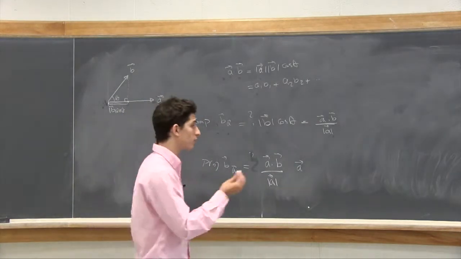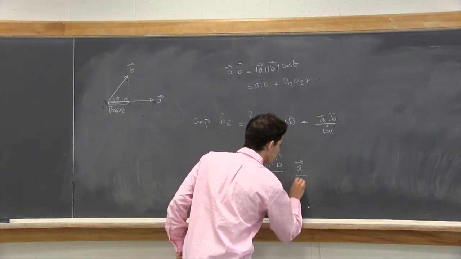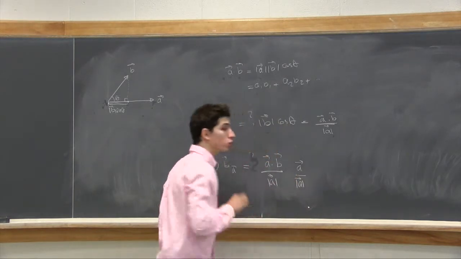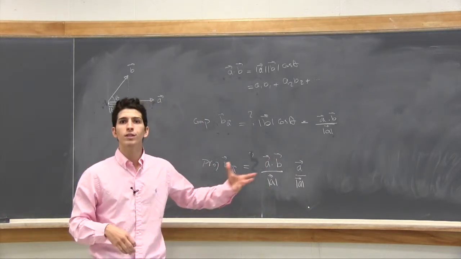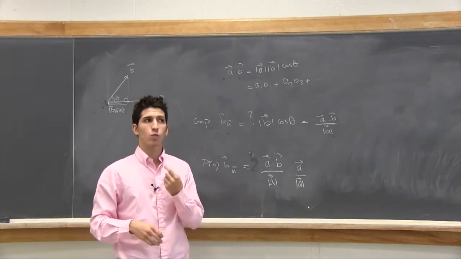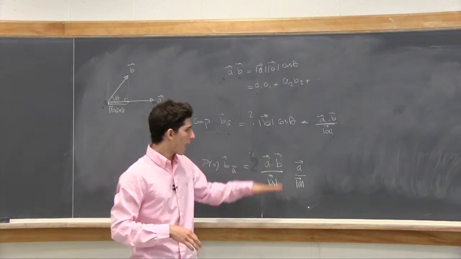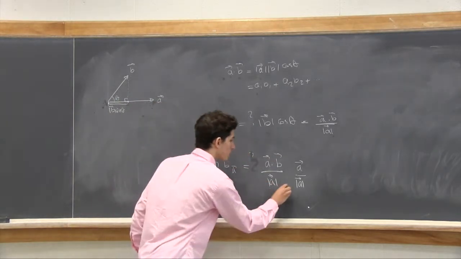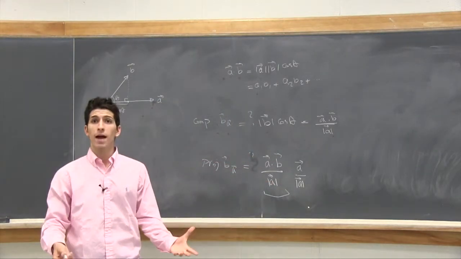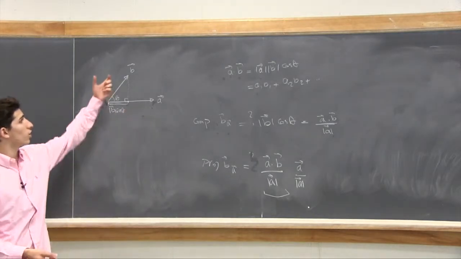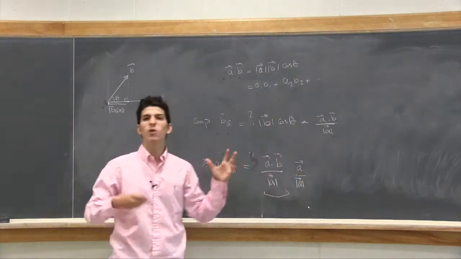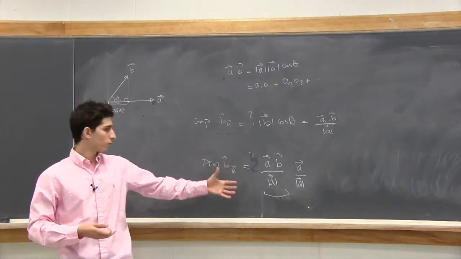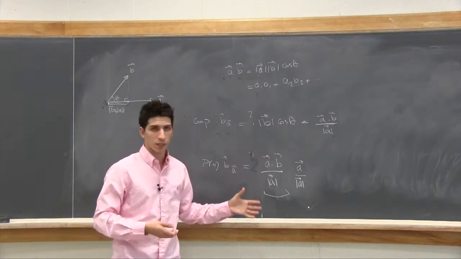So first we want to divide by A's magnitude so that it's a so-called unit vector, right? It's a vector that only has a direction. Its magnitude is just 1. So it doesn't mess up our magnitude business. Because the significance of this is that it's the magnitude of the component of B along A, and if this itself had a magnitude, it would mess up the meaning of this guy.